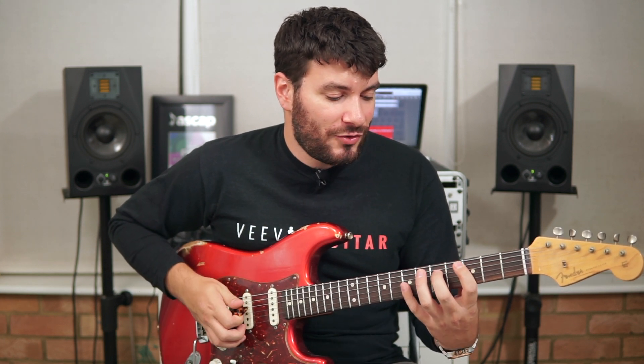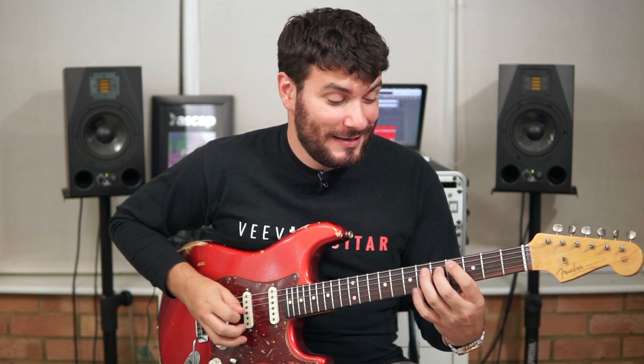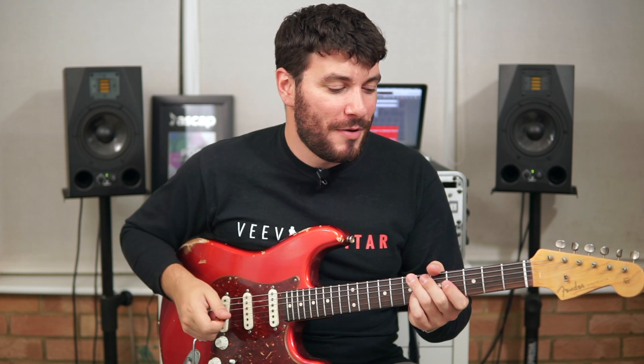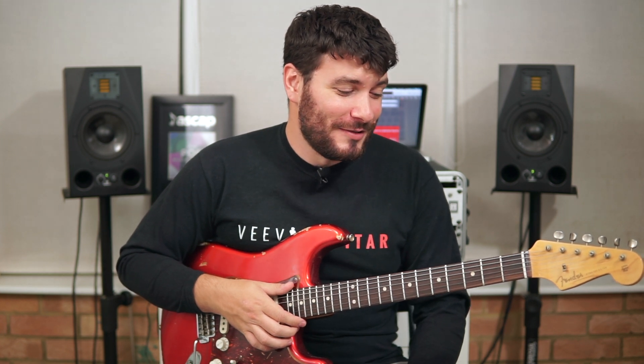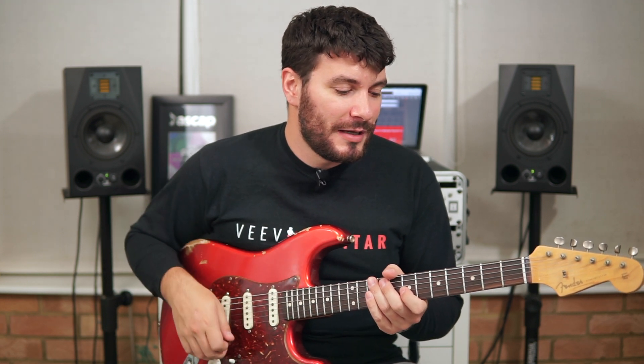This is a different string order as well. We go A string, D string, G string, then back to the A string, back to the G string, down to the D string, A string, D string. It's more of a momentum thing when you're doing it — taking that down note by note might be hard, but as you start to remember how the riff goes, it's a classic so you'll recognise it and start singing it in your head as you're playing. Once you know something really well, your fingers have a lot more understanding of what's going on in the riff, so it should be easier to find that pattern.